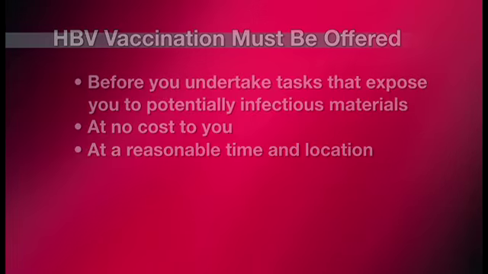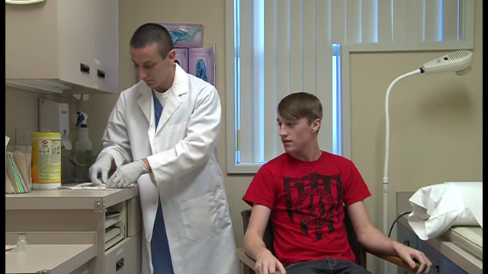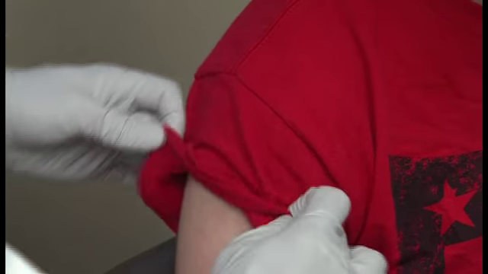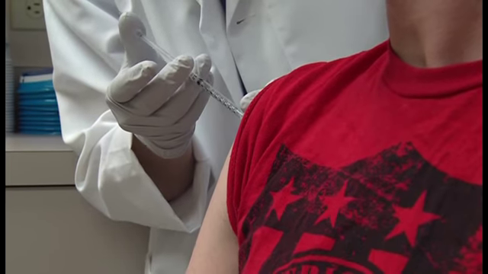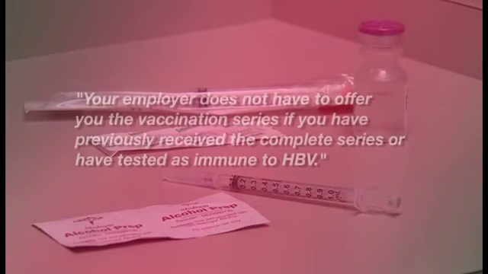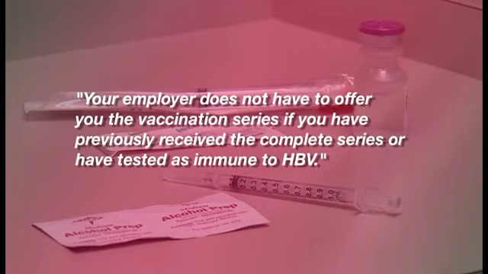The hepatitis B vaccine is very effective in protecting against the hepatitis B virus. About 97% of people who receive the vaccine will become fully immune to hepatitis B. The vaccine is safe with very few adverse reactions. A licensed physician or other healthcare professional must perform or supervise the vaccinations. Your employer does not have to offer you the vaccination series if you have previously received the complete series or have tested as immune to HBV.